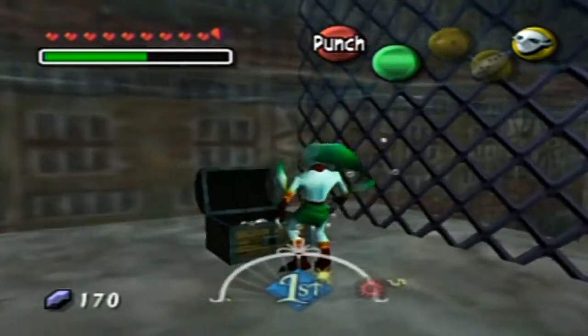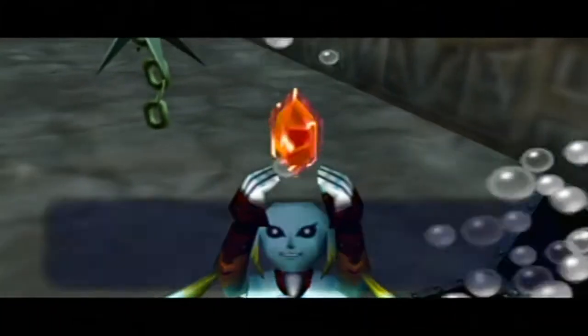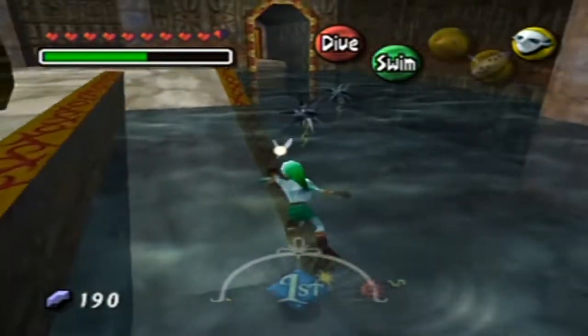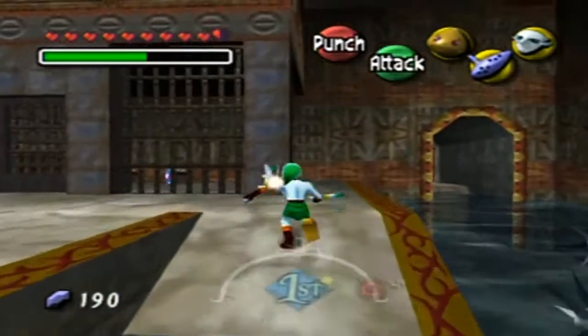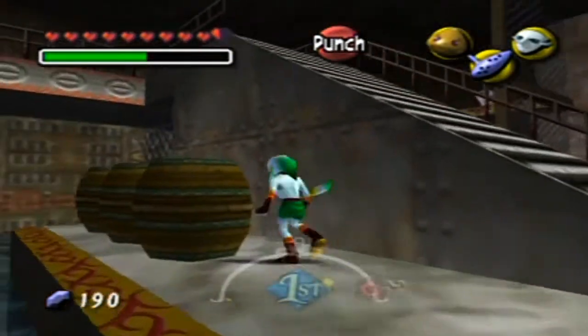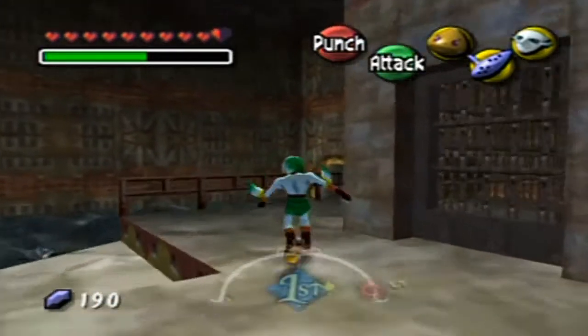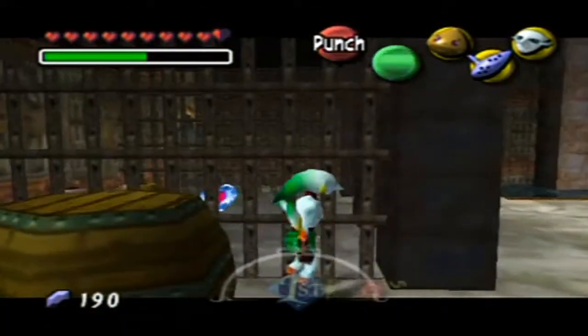And there we go. Voila! Oh, red rupee! Heck yeah! Oh, I forgot. Do you have to buy the map for the Pirate's Fortress? I don't remember if you have to or not. Because that might be why we're not seeing any map on the inside of here.